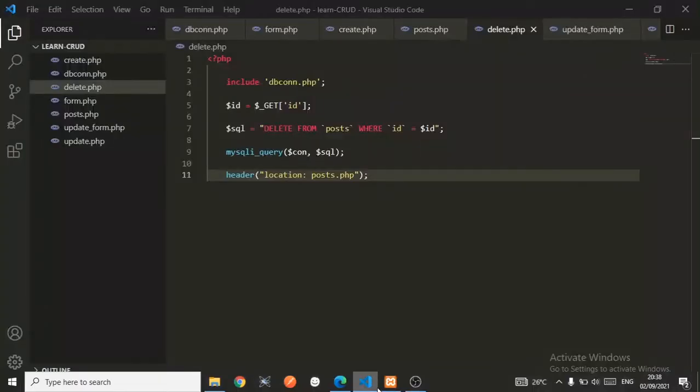Okay, we need to add the reset add post button in here.